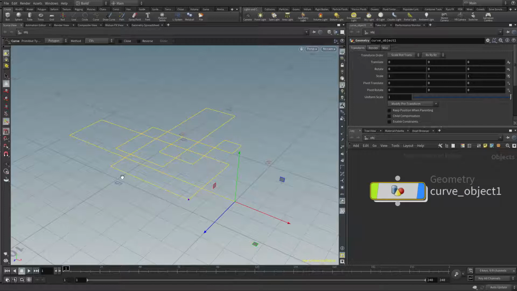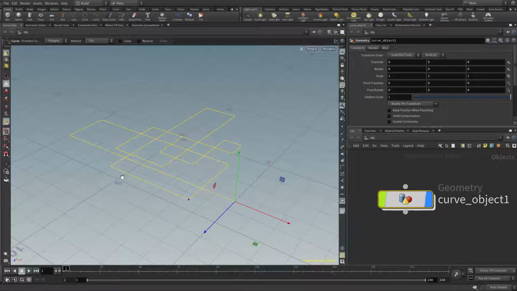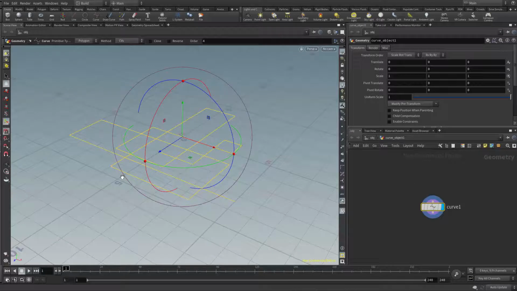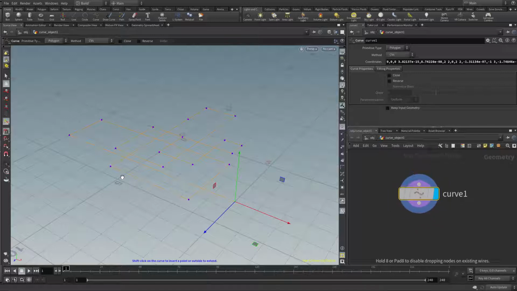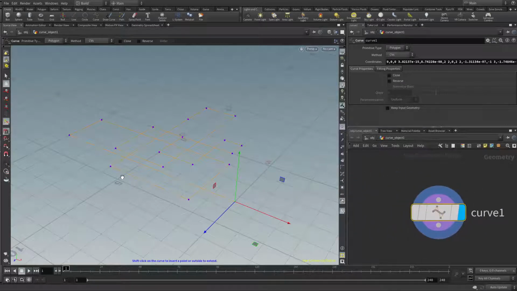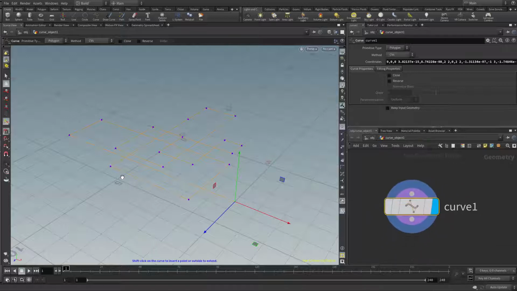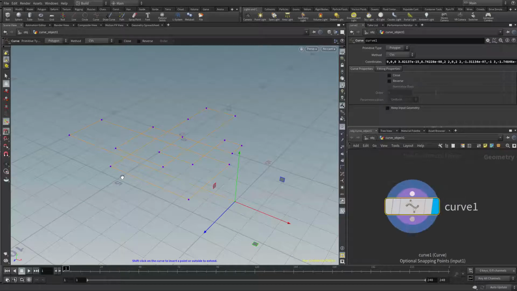Okay, now in the network we have one curve object geometry. This is actually a geometry context, and you can double click to open it, and you're into the actual meat of this geometry. For now, this geometry only has a curve. The navigation is also, I think, more like Substance Designer or Unreal Engine. You use the mouse drag to move, and the wheel to zoom in and out.